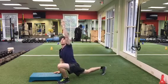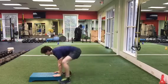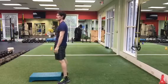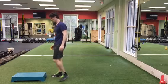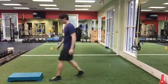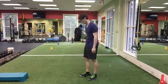This is a great warm-up. The more oxygen, synovial fluid, blood flow you get to the area, the better. All right. So, now you feel your heart rate going up. We're going to move on to the next thing here, which is a little bit more ankle mobility, but it's also good for the knees as well.